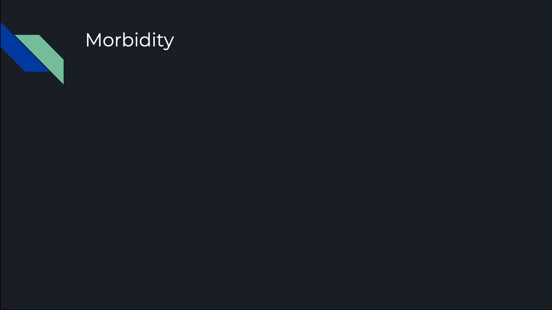Morbidity is just the rate of disease presence in a population. This is more like epidemiology and statistics. It is very, very hard since you need to have a very strong statistics background to understand most of the contents in epidemiology, but I'll explain it later in the video where I'll try to make it understandable. But for now, morbidity is the rate of disease in the population. Mortality, I think a lot of you guys understand, it is the rate of death in the population from a disease.